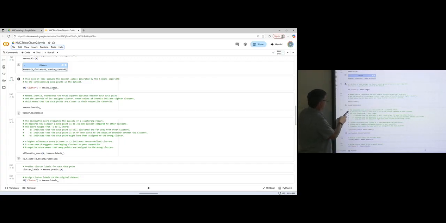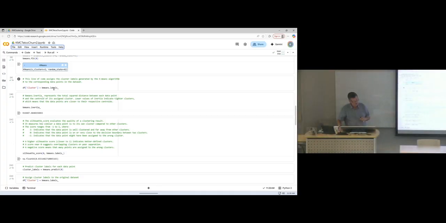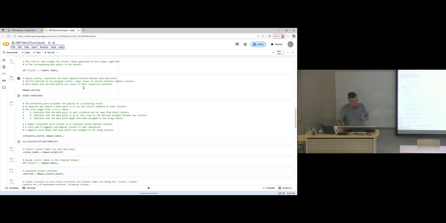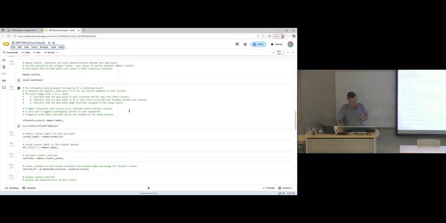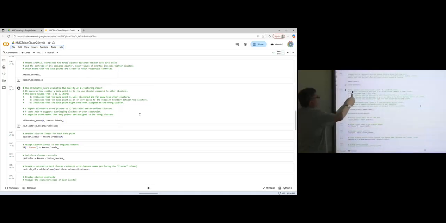Now, K-means inertia here is about 1 million. Okay? Not quite sure what that really means because of the various feature orders of magnitude. So now I'm going to look at silhouette scores. It ranges from -1 to 1. 1 means the data point you're looking at is well clustered and far away from the other clusters. That's great news. 0 is in between two clusters, and -1 means it's in the wrong place.